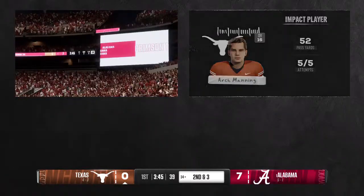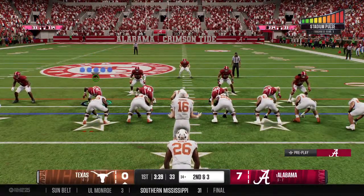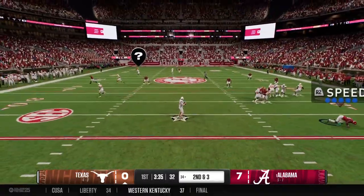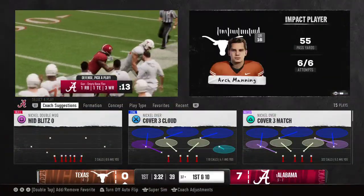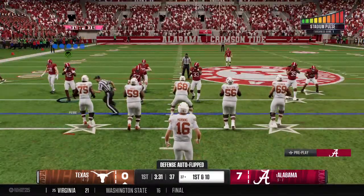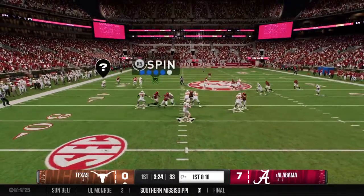Good pickup, but still short of the first down. In college football, you see this a ton now. You use a quick passing game, basically as the running game. Get a few yards, get your offense ahead of the sticks, keeps it on pace for success. Finds a tight end. And he goes out of bounds after a nice pickup on that one. Well, this tight end, he's got size and he's got some athleticism. He's very difficult to cover one-on-one. Defense is going to have their hands full with him today.